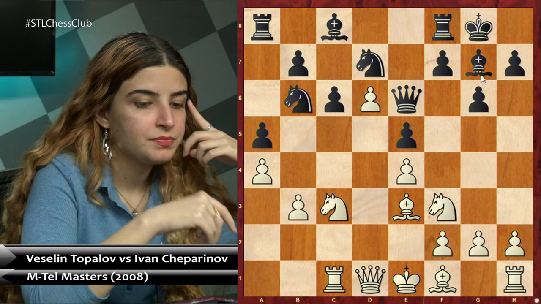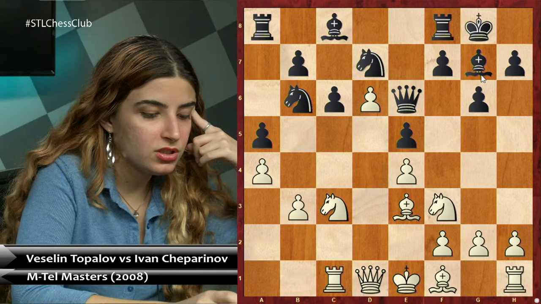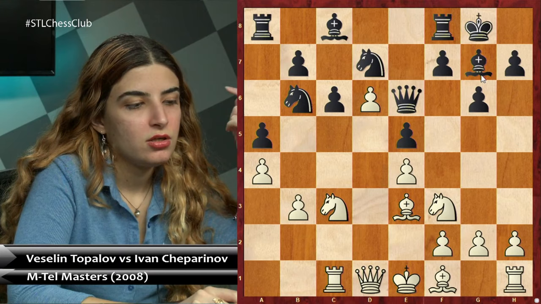So after bishop g7, what do you guys think we should do? I'll give you two options. H4, or get your bishop out and castle.